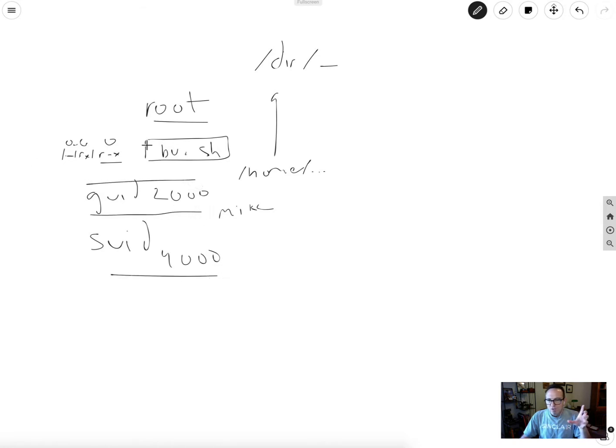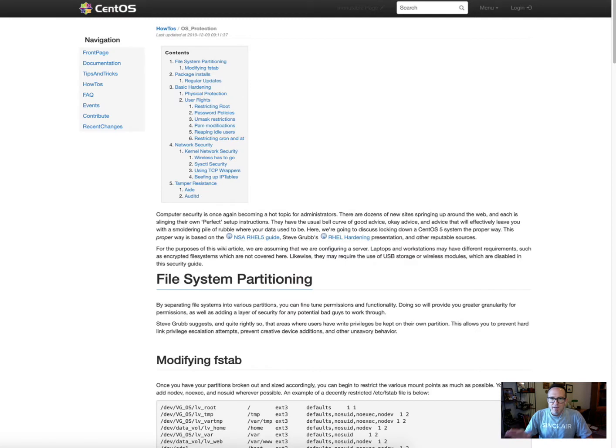And so let's say this script, for example, maybe it's not needed anymore. It's out there lurking. The problem is, if anyone can get into the system, they can use this to run under elevated privileges. So this can be exploited in some ways. These permissions can be exploited. So it's important to lock these down or find files that have these special permissions. And that's what this GUID, SUID search will do. Usually in a lot of guidelines it says, if at all possible, don't use those. But in any case, permissions, we'll look at that.